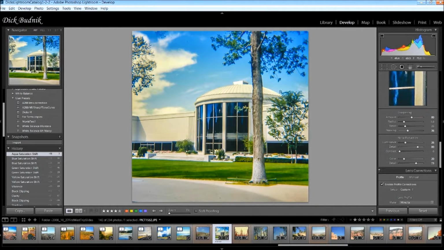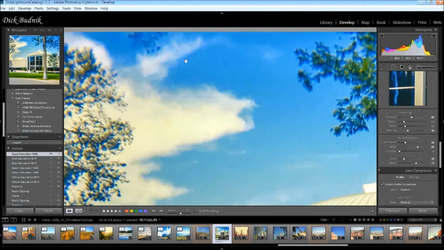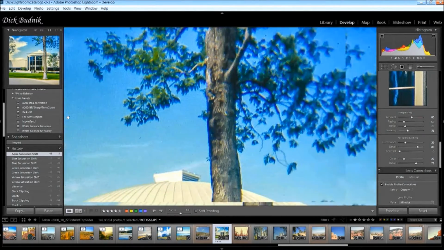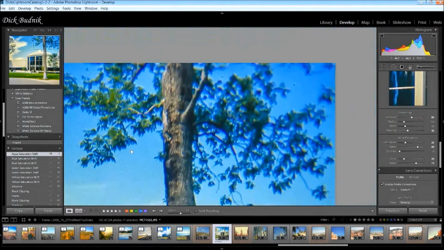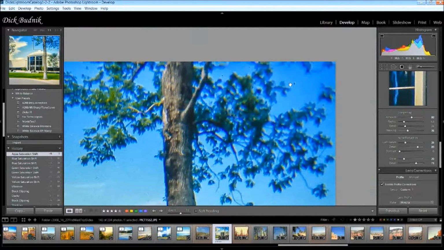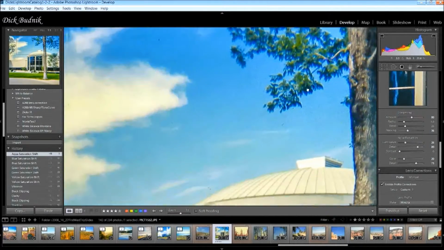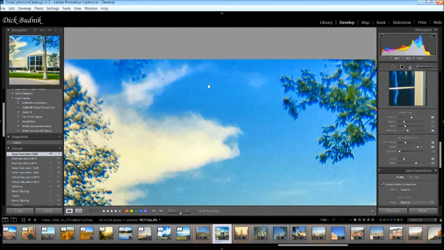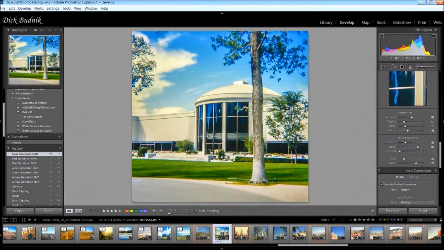Okay, so we have the image here. I'm pretty happy with it. The only thing it probably needs is a little cleaning up if there's dust spots or anything. If I go in tight here, this doesn't look too bad actually on this particular one. But a lot of these images, since these are slide copies, you see there's some little spots up in the sky. I could use the spot healing brush in Lightroom because there's not very many of these, but I find it easier, particularly if I have a lot of them, to take the image into Photoshop and clean it up a little bit in Photoshop.